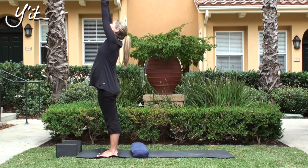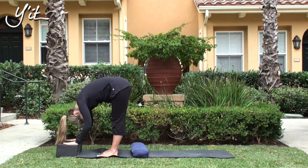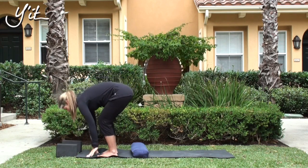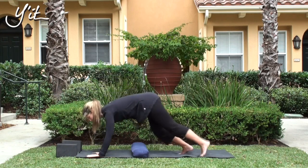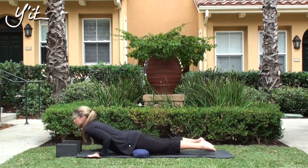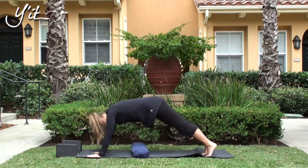Inhale, arms high, palms touch. Exhale, fold forward, hands on the block. Inhale, straighten your back, look up. Exhale, walk to the back of your mat. Inhale, plank. Exhale, chaturanga or bend your knees. Inhale, cobra. Exhale, downward facing dog.